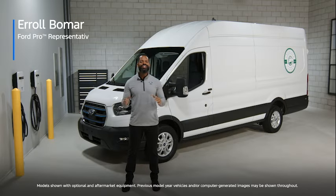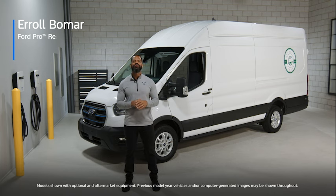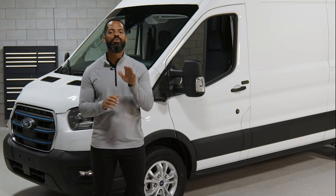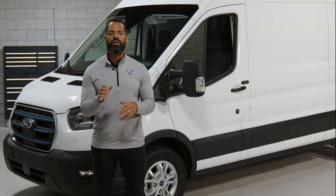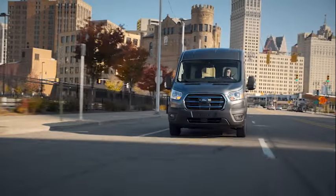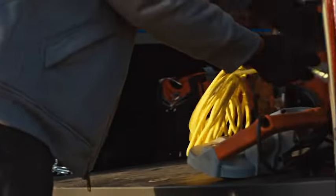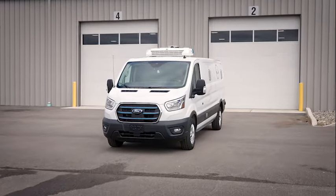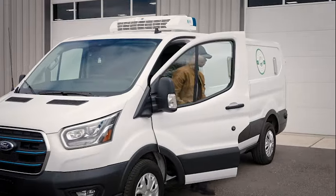Hello, I'm Arrow. Let's learn about the all-electric 2024 E-Transit van and how it can be the right fit for your fleet. We're going to cover everything from key vehicle features to range and configurability — all the things that will help you make the most of your EV for your vocation, whether that's work van related services, construction trades, utility repair, and of course beyond.